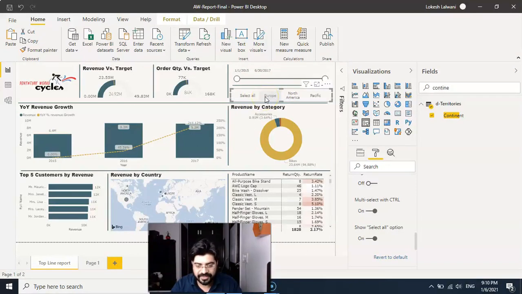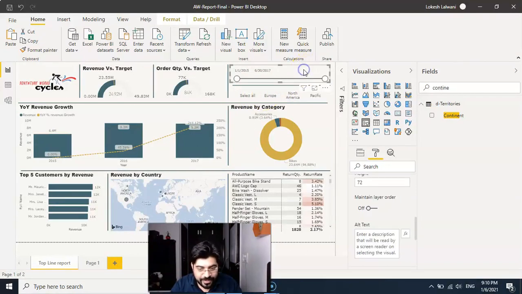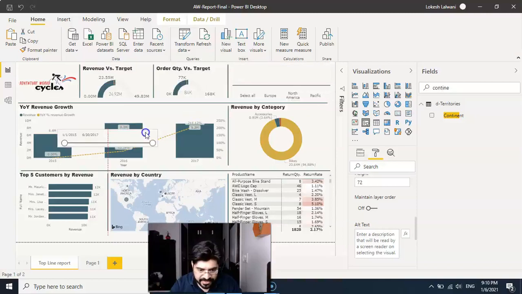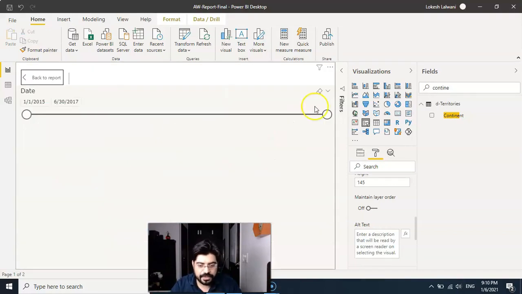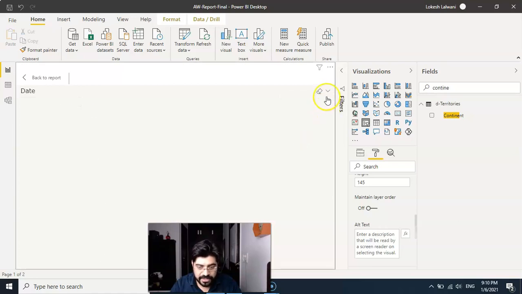It'll remove that filter. Before I end this clip, I want to talk about this slicer because the space is very less. Let me drag over here and increase the space, and let me put it into the focus mode. You remember I discussed this drop down. Because it's a date slicer, you will see lots of options like before, and after, and then we have the list option also available.